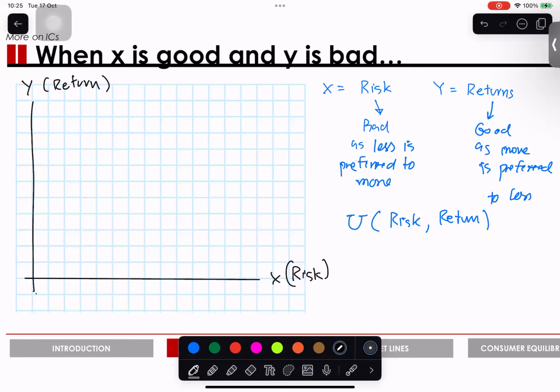Then first let's start with this idea, yeah. You want to stay away from risk. You have to escape from X. Having less X is better than having more X, but having more return is better than having less return. So the draft idea is, if we talk about direction to improve utility, we must escape from X towards Y. So must go like this. The wind must blow like this.